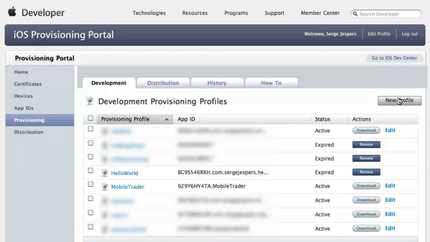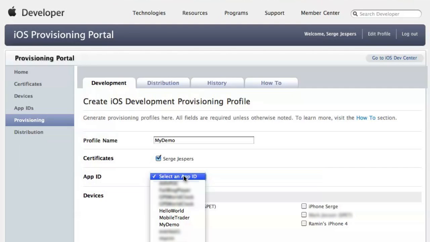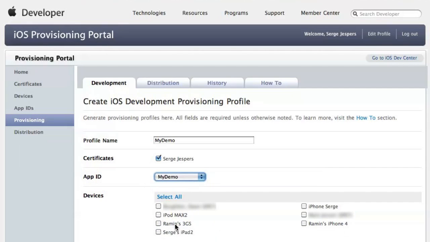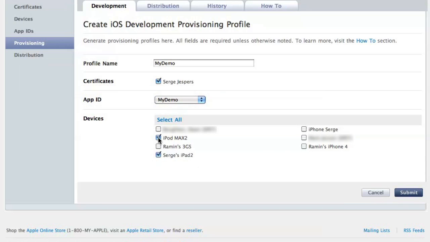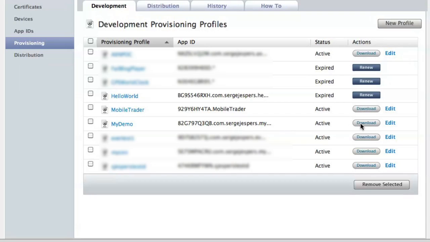The next step is your provisioning certificate. And again, that's where you set this up. I'm just going to go for a new profile and then give this a name as well, my demo. I'm going to use my certificate, my code signing certificate, and then select the application ID that I just created. And that's my demo. Last step you do here is select all the devices that you want to use. So I want to use my iPad and also my iPod, like that, and then click Submit. Then it will generate that provisioning profile and that certificate, and then in a couple of seconds you can actually just download it. And here it is. Just going to download that, and then I'm almost ready to go.